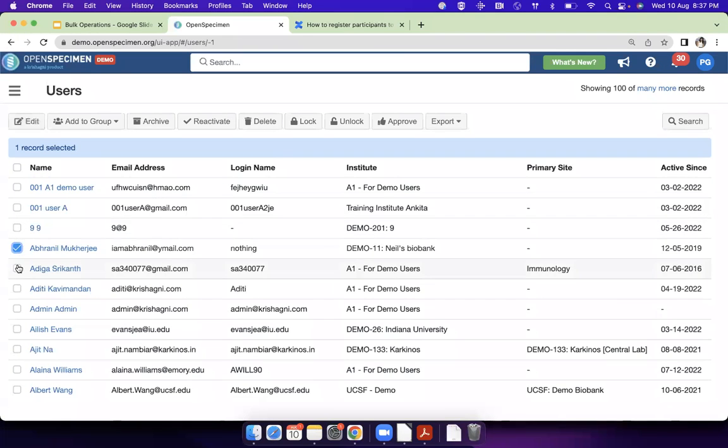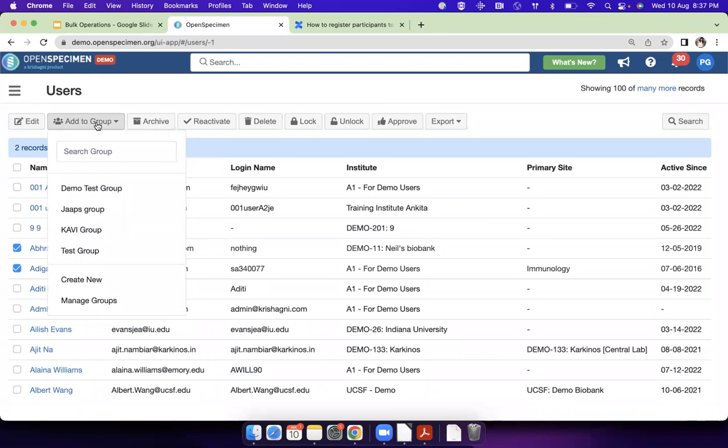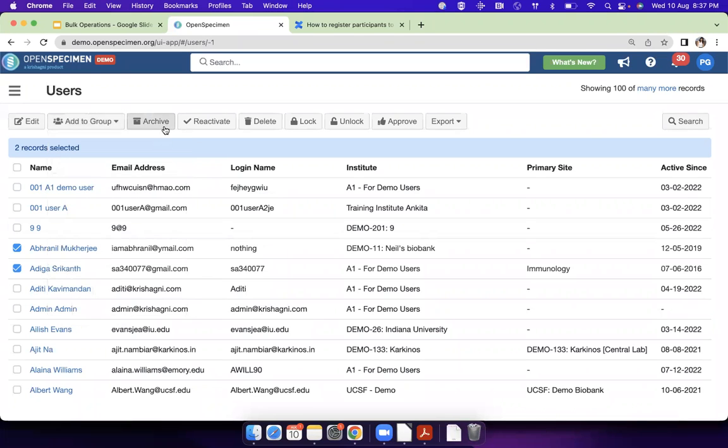So when I select these, you see this is one of the new features where you can now create user groups. User groups can be used in multiple places like sharing cards, sharing query folders, those kinds of things. So you can add multiple users into this user group. You can archive users. Suppose a particular group is not using OpenSpecimen, and you want to archive a lot of users, you can just select them and archive.